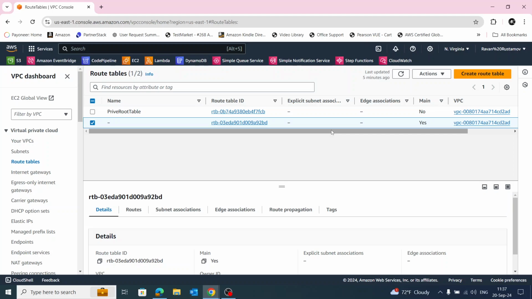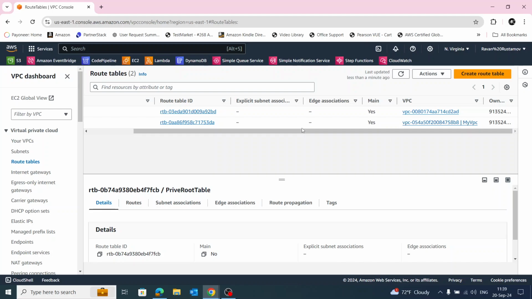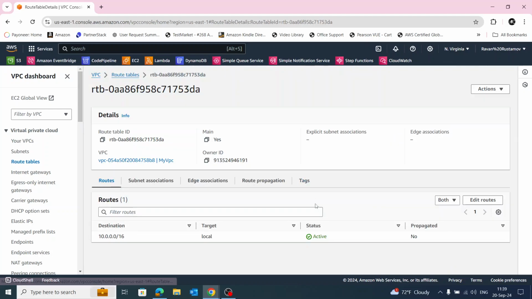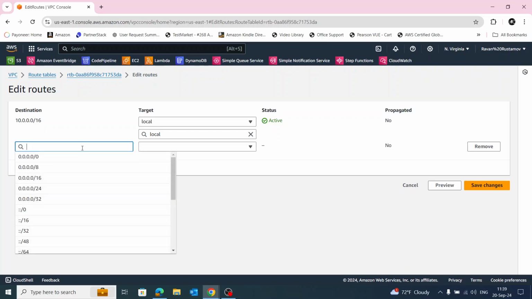Click edit routes, add route. Destination default 0.0.0.0/0.